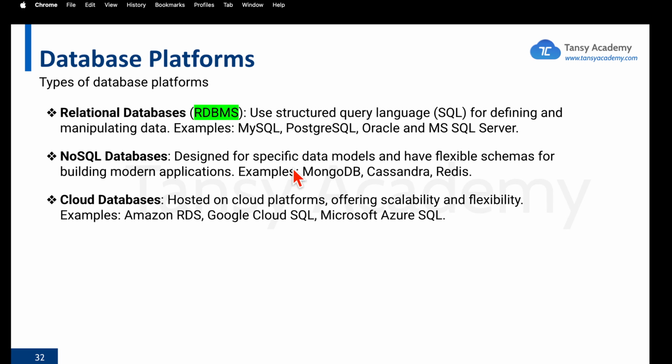In a NoSQL database, you can store files. You don't need rows and columns like a spreadsheet or a tabular grid of cells. You can even store JSON objects, a whole Twitter post, a whole Word document or an XML document. A cloud database is something where the server won't be owned by you. You won't have the server in your company or your home.